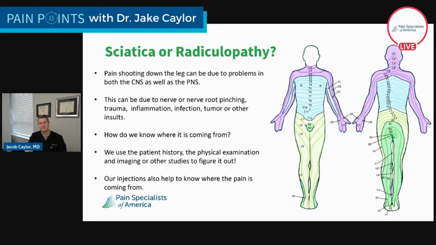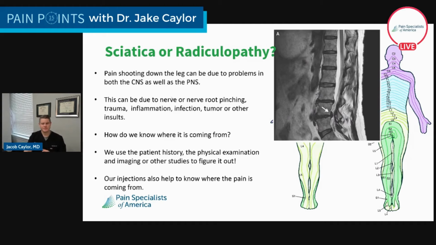Our injections are extremely helpful. I know I've hammered this over and over again, they're not shots. When we do a targeted injection, like I said before, we have dermatomes, myotomes, osteotomes, these different referred pain patterns. You can have a nerve pinched at the spinal cord. You can have a nerve pinched in the sciatic as it goes down the leg. So in figuring out what the pain pattern is, the injection can really be the tiebreaker when we as spine and pain physicians are a little bit confused as to where this pain might be coming from. That injection can help tip the tide towards one direction or another. It can be really, really helpful in getting the patient relief.